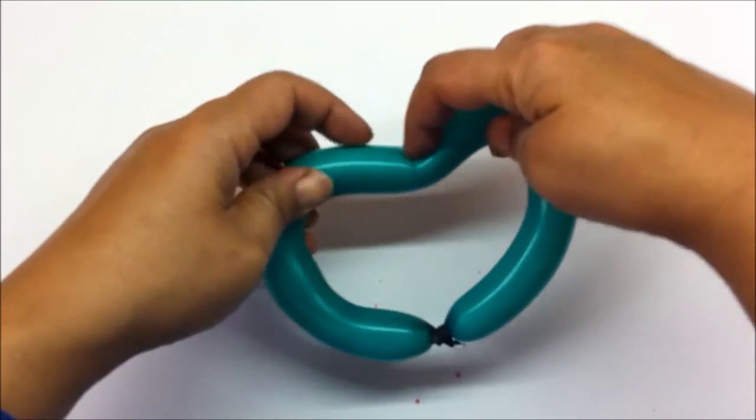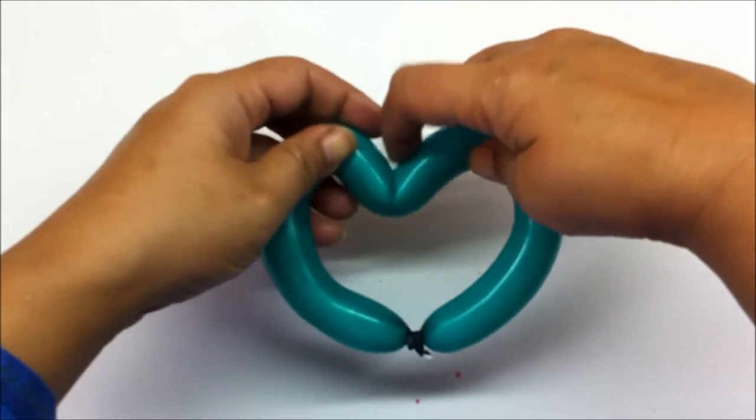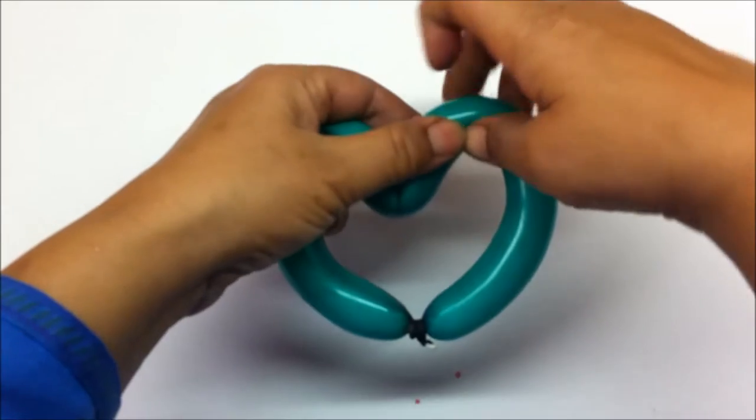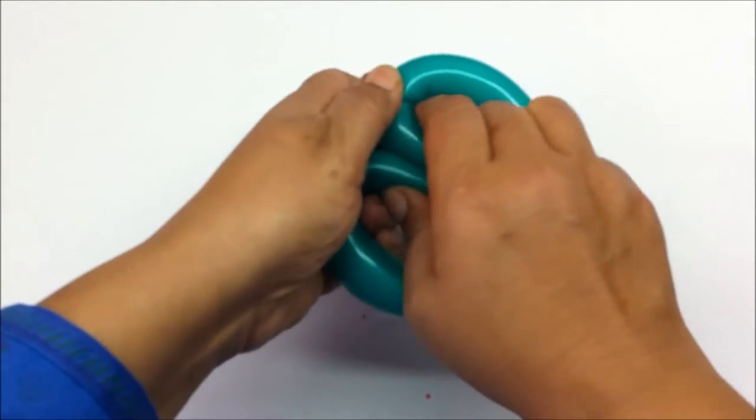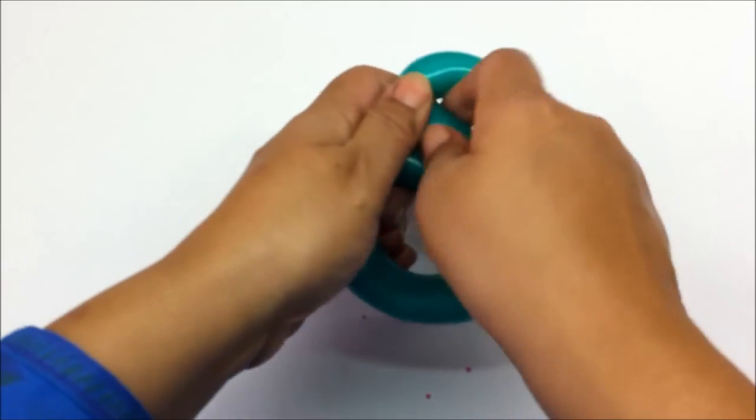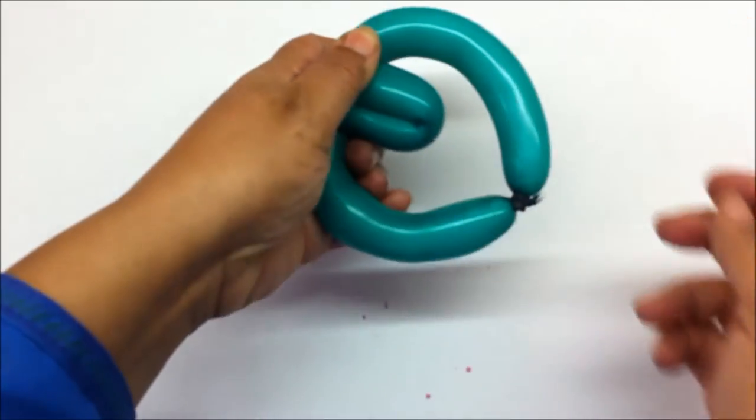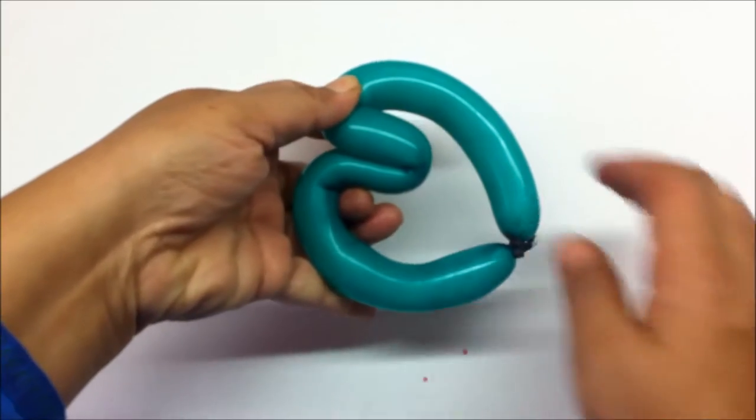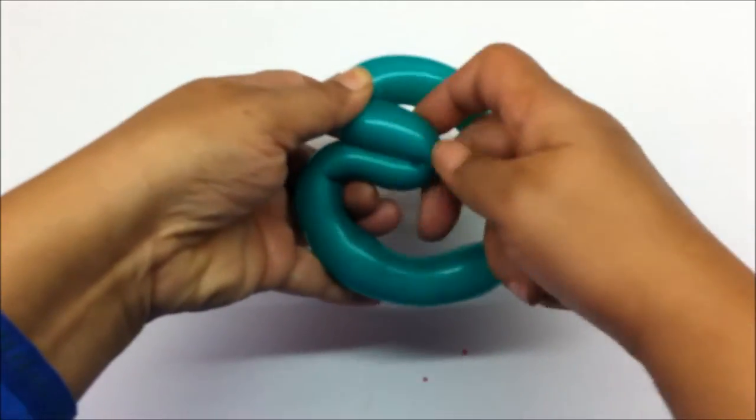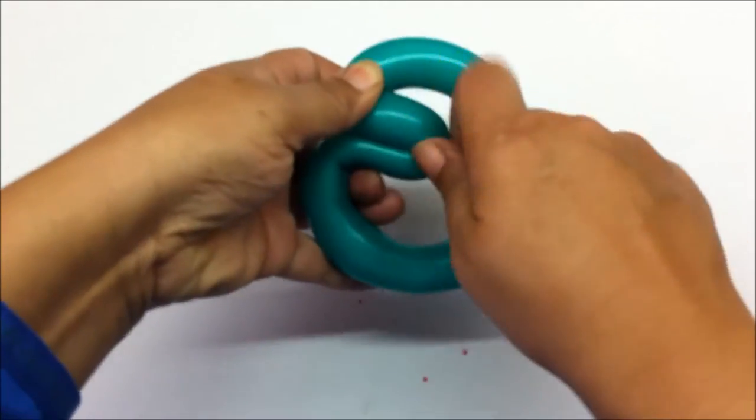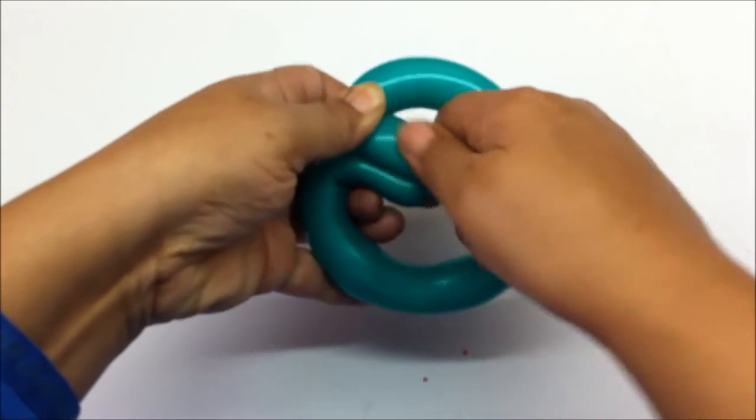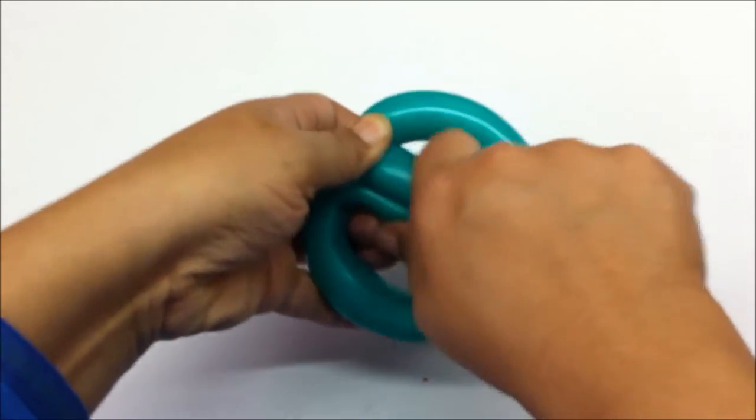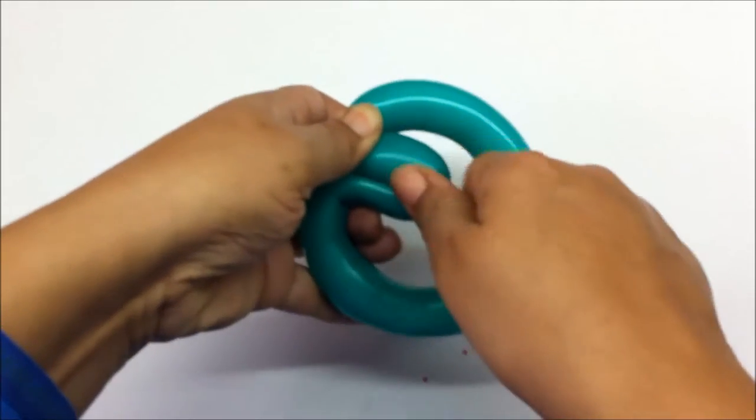Just press it like this. Make sure it doesn't burst. You have to let out a bit of the air. Hold it like this, and keep rubbing the balloon here in the center so as to warm it and soften the latex so that it takes a shape.